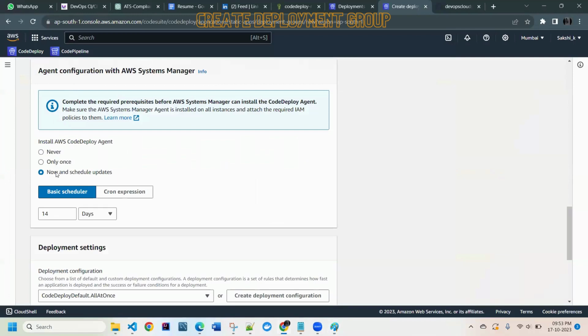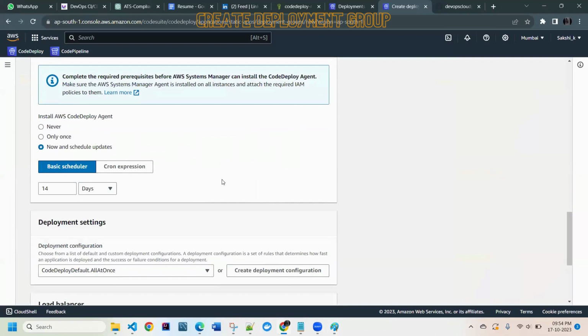Never. Schedule update, it should always be like this. Schedule update 14 days, whatever it is, keep it like that only. Do not change this. If you change it, your CodeDeploy will be vulnerable, and a vulnerability report will come for your agent. So never ever do that. Just keep this 14 days, because if this is failing, you can always raise a ticket to Amazon to fix things. Okay, so run this.